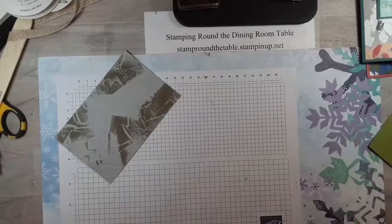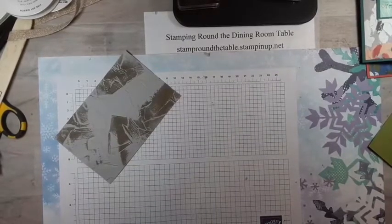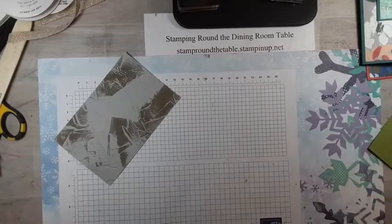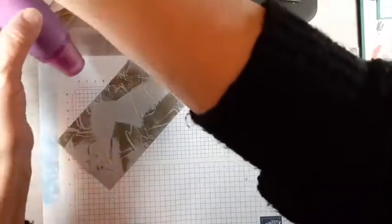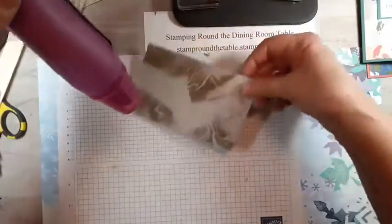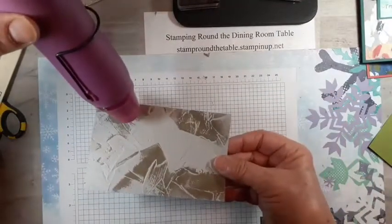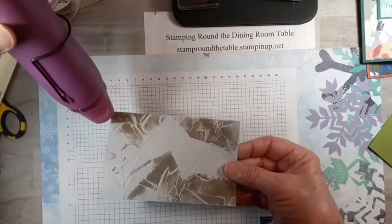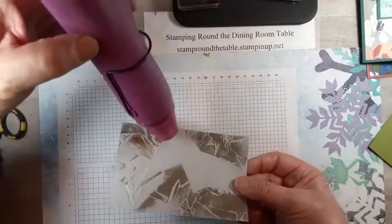Forgot to grab my heat tool. So now let's see how this turns out here. Wait a minute. What's going on? Go in there where you belong. There. Okay, so it does get a little loud. I apologize. You have to let it heat up, as most of you know, if you've done this at all before. I'm trying to hold it over here where hopefully you can see it. Yeah, it's coming. Whoa.